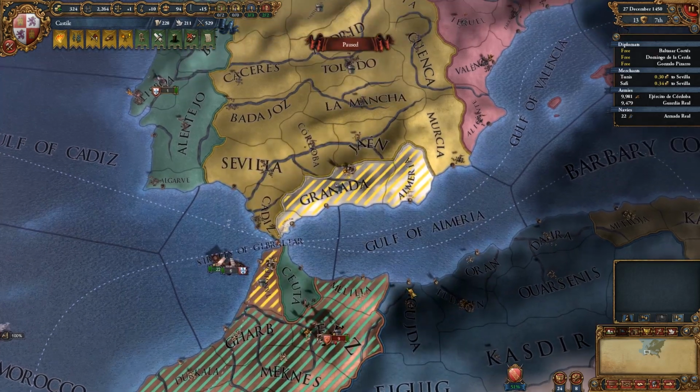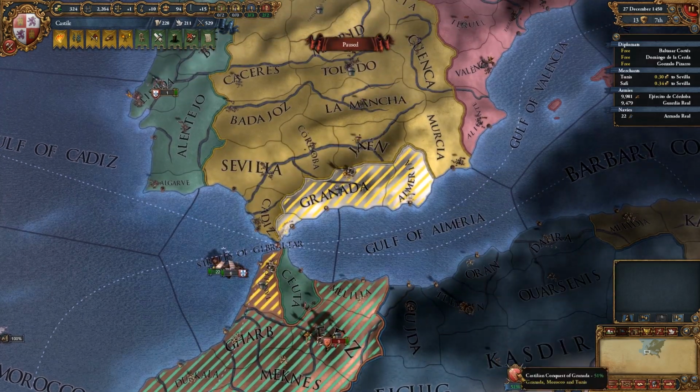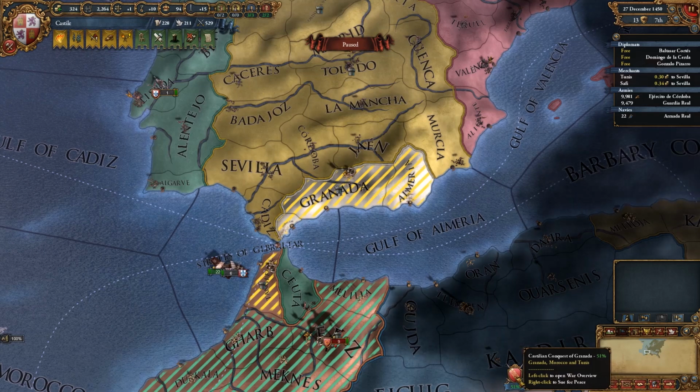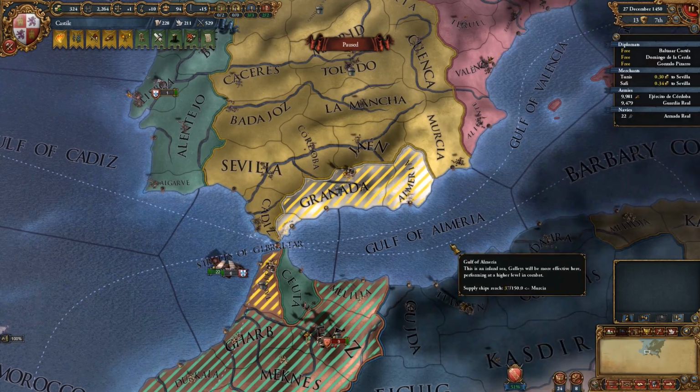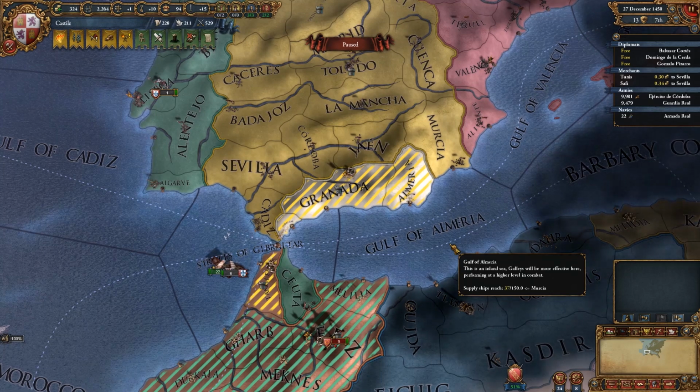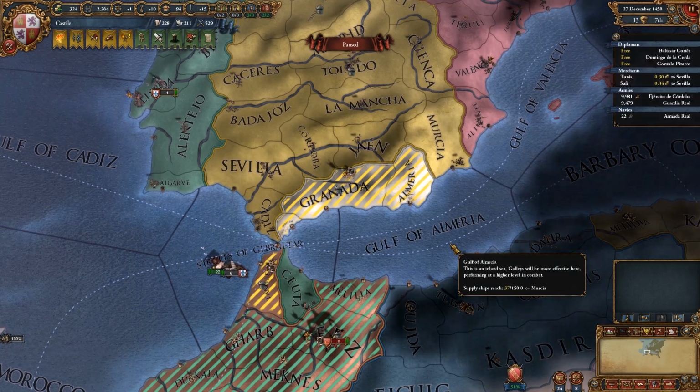So let's talk a little bit more about the war score. Now, obviously, war score starts off at 0, which is neutral, and can go anywhere up to plus 100, which is in your favour, and down to minus 100, which is in the enemy's favour. Now, obviously, you want to get a positive war score.